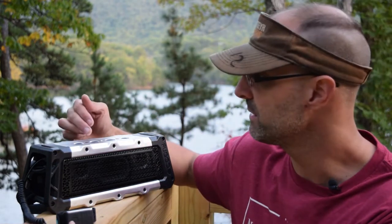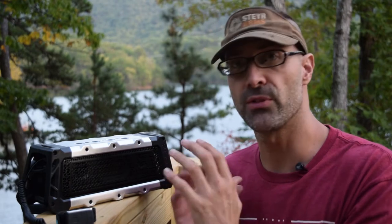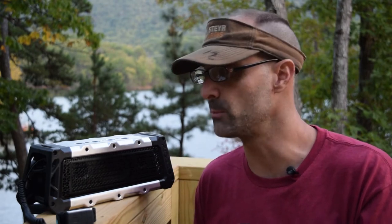Within the Fugu Tough XL speaker there's a battery pack. I've done some research trying to figure out the capacity — the best I can find is 2,400 milliamp hours, though that doesn't sound right to me. It looks like it may have a battery pack where each cell has that capacity. I'll look into it and put the details in the full written review.